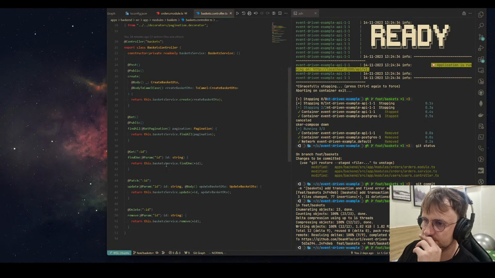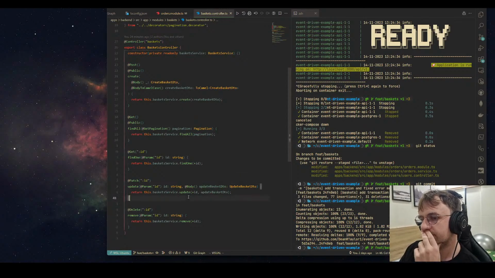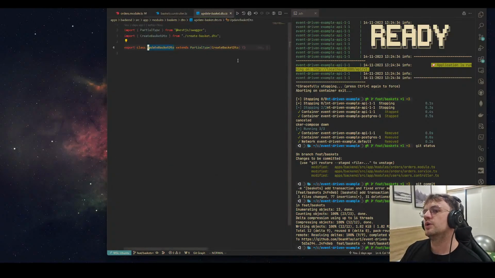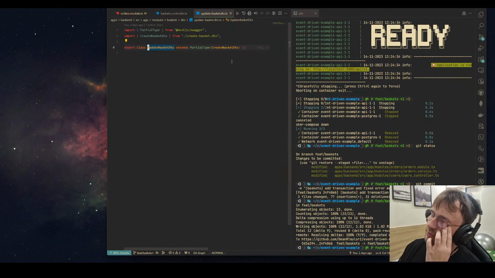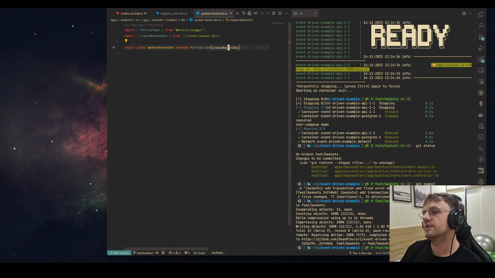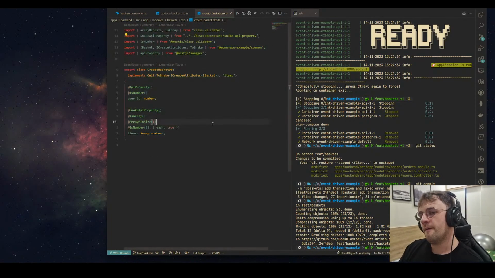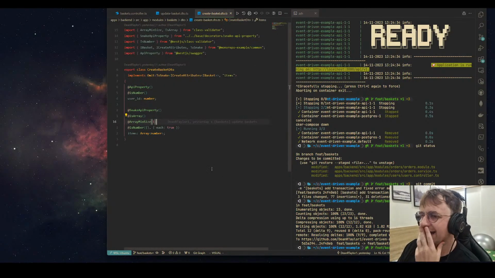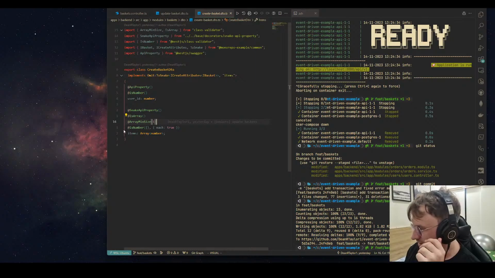Basket.controller.ts. Basket. So there's a partial type, create basket DTO. Okay, this is interesting.